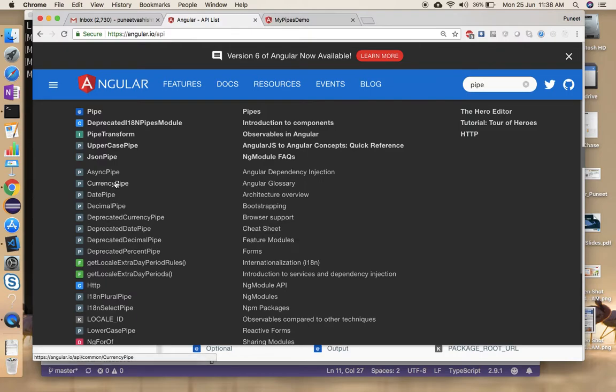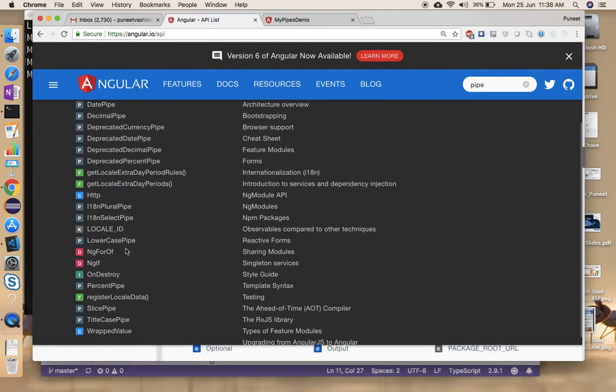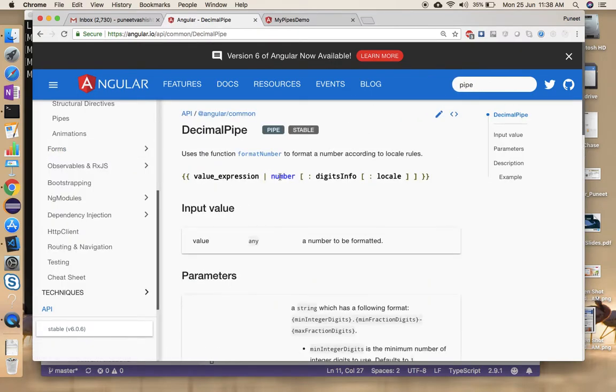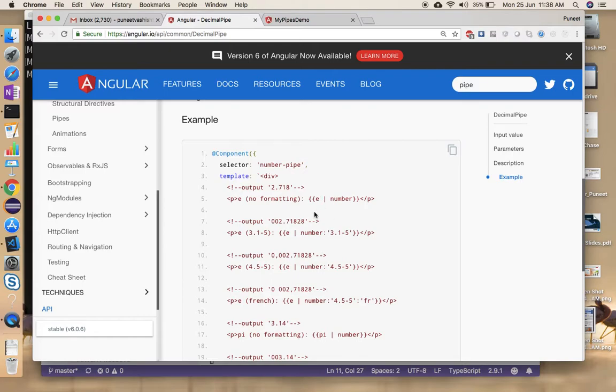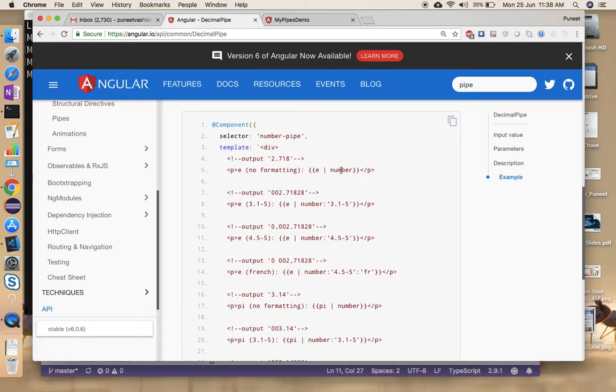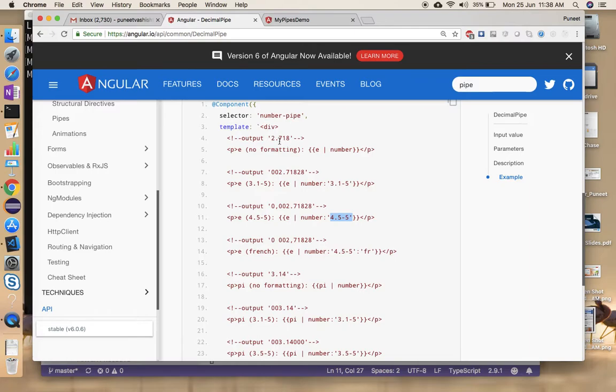So let's just try and use something from here. I'm going to go down to the decimal pipe. So you can display the digits and you can specify the locale as well right over here. For example, you just wanted to display a number, and you can specify the number type, but you can also specify values like this. Remember, once you specify the number, the default output is going to display possibly 3 digits, but you can specify that you need 5 digits right over here.